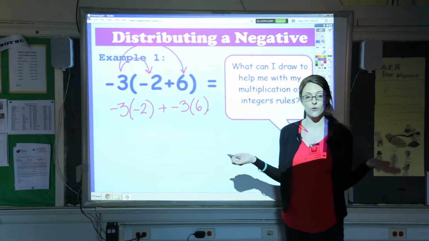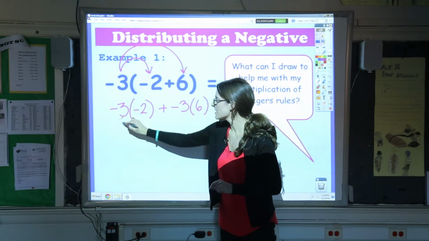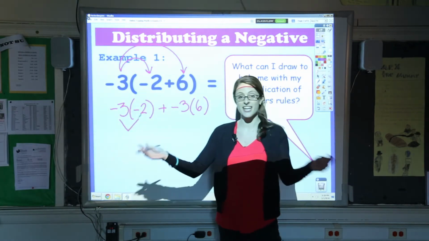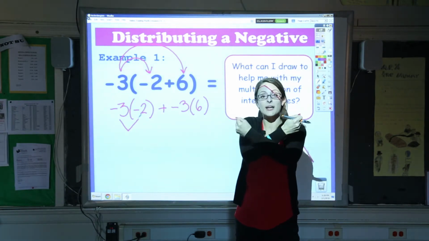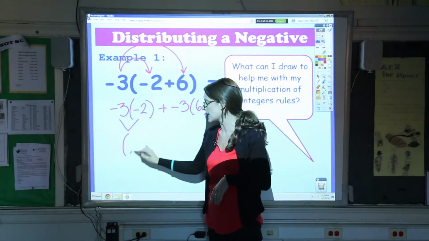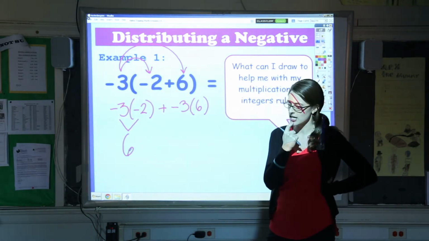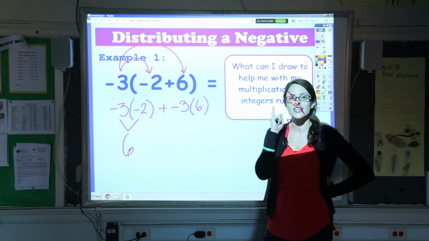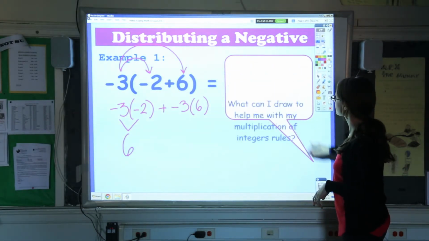Now we just need to perform the math, and then we'll worry about the signs. -3 times -2. Remember, I said -3 is hugging the -2, and when they hug, look at my arms, they make a multiplication sign. Okay, well, 3 times 2 is 6. But what do I need to draw when I'm thinking about multiplication and division rules? The tic-tac-toe board. Let's do that right off to the side.